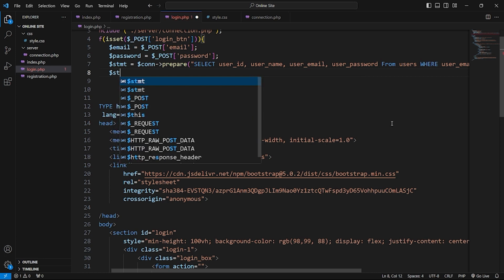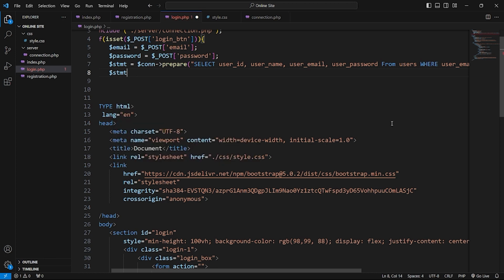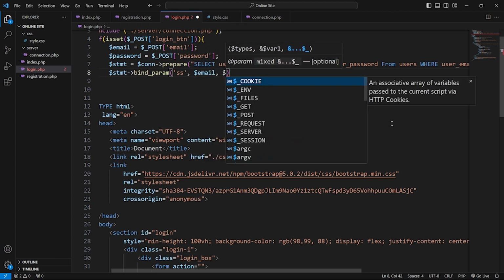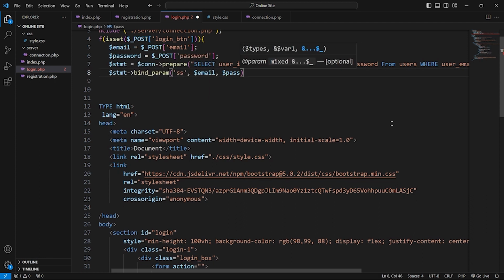Our query is written. So new statement bind param underscore param string, because our email and password are also strings. So in our string, email and password.